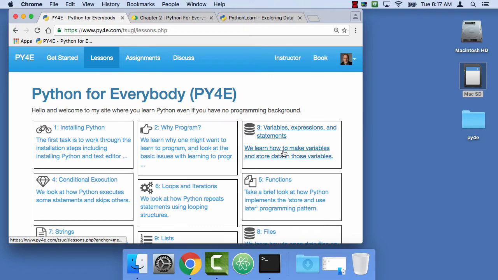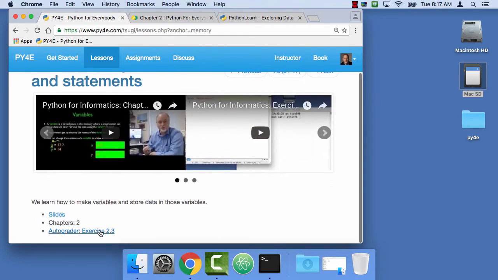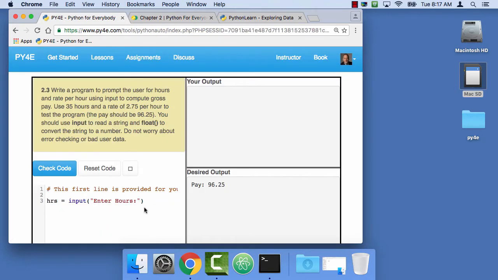Some of you will immediately want to go to the AutoGrader and do your homework there. I really would rather you didn't, unless, of course, you're doing this on an iPad or an Android or something where you can't install Python. But you have to realize that the AutoGrader isn't forever. You can only go so far with it, and eventually you have to write a real Python program. So I'll eventually show you how to run this in the AutoGrader, but I'm going to instead show you how to run it in the terminal.